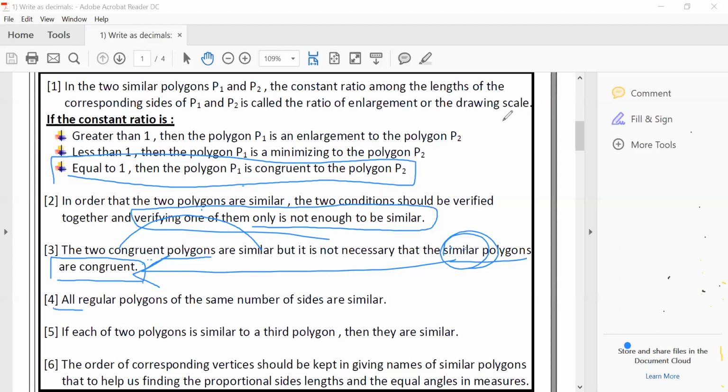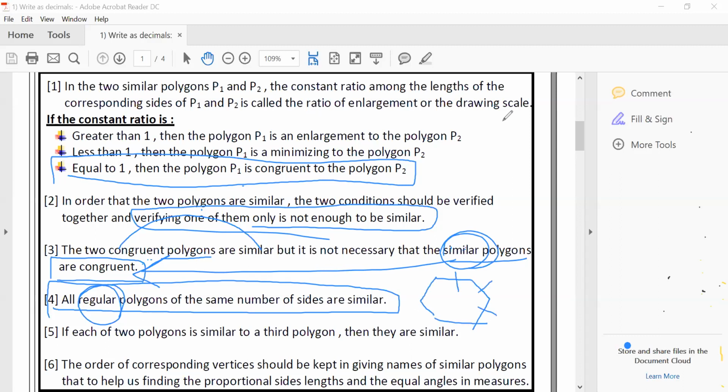Regular polygons of the same number of sides are similar. If you have two pentagons, they are similar. If you have two hexagons, they are similar. Regular means what? I have a number of sides, 5 or 6 or 4. For a pentagon, the 5 sides are equal. And if it is a hexagon, the 6 sides in one of the polygons are equal. If I have a hexagon, for example, like this one, regular means all the 6 sides are equal. A pentagon, if I have 5 sides, the 5 sides are equal. This is the meaning of regular polygon.